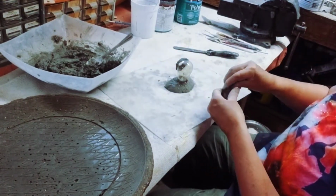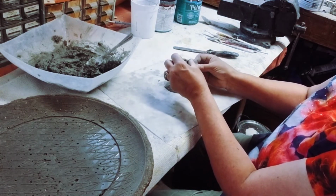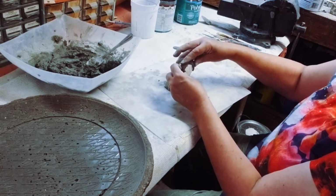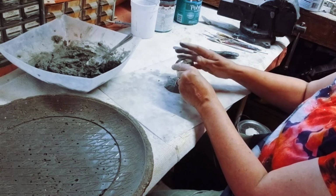And then I'm going to put the window back here. Remember, I want to have a window in the back so that the light can shine through, so it looks like the gnomes are home.